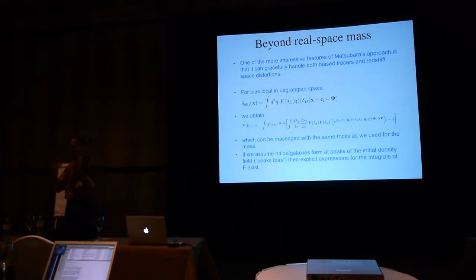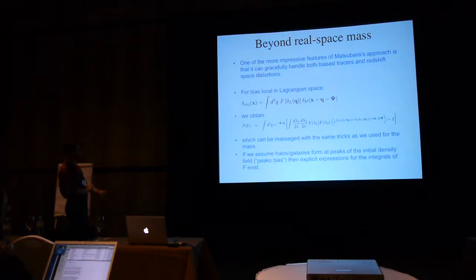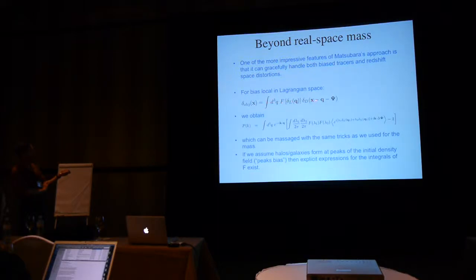So for example, let me imagine f was 0 below some threshold and 1 above it. Then I would be looking at the correlation functions of peaks in the initial density field. If I think that halos arise from peaks in the initial density field, this would be the halo density field. And so what Matsubara did, which is very, very clever, he said, well, remember what I do to this now is I Fourier transform this in x, to get my plane waves. Let me Fourier transform it in delta as well.